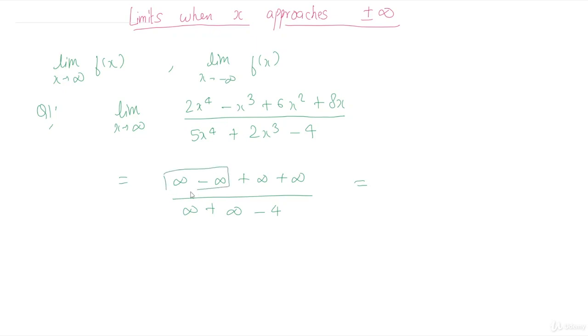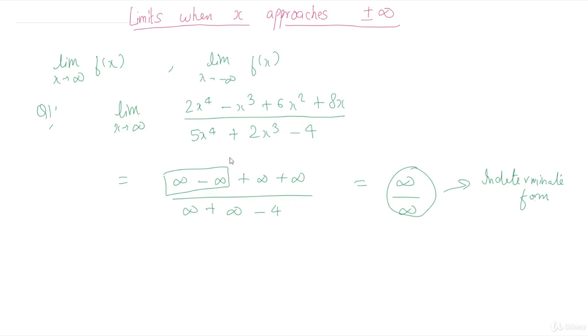First of all, this is indeterminate. We can't compute infinity minus infinity. Had it been computable, then also the numerator would have been infinity, and the denominator would also be infinity. So this is coming as an indeterminate form. Anyhow, if we try to plug in x equal to infinity here, it is coming as an indeterminate form. So now what to do?